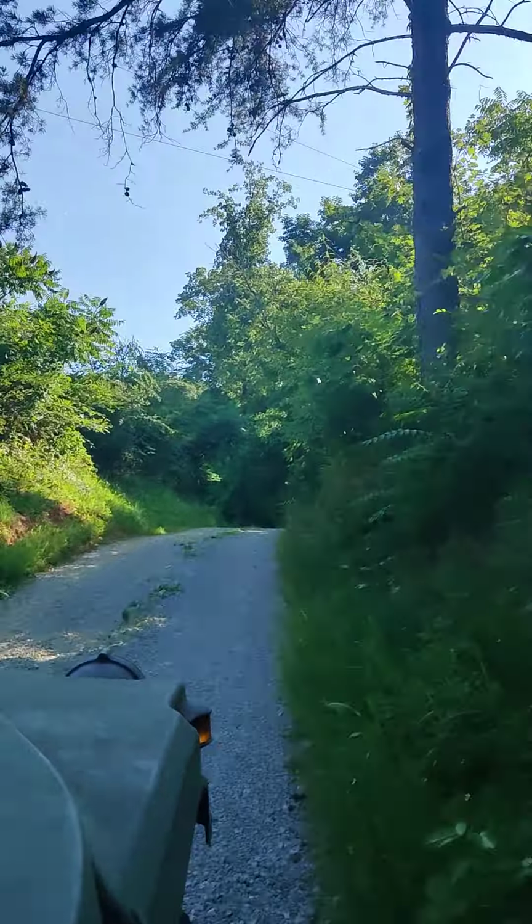Lots of work in here. Lots of work, and even right here is still rocky up top. I guess I might have to just do it the old way. Give me a sledgehammer. There's a few rocks that would make things a lot easier. Breaking that off a little bit. This one, it's not like brutal. Just look how thick they are. This is some of the thickness. There's a big one down there. There's another one.